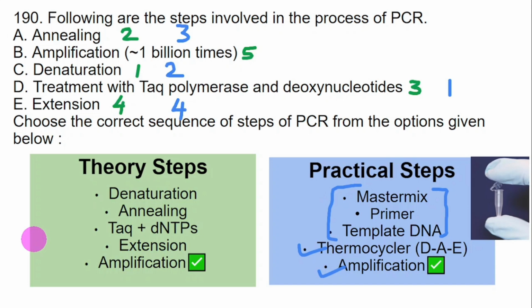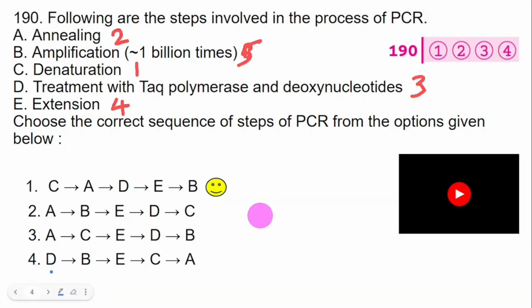This is only for understanding. For the NEET exam, stick to this one, because NEET follows the NCERT textbook, and what is given in NCERT will become your perfect answer. So always be a learner with an open mind. Try to understand in what context the question is asked. In this original question, D is given as step number 1, but then it is followed by amplification, and this is not possible. Therefore, we choose this as the correct answer to this question.